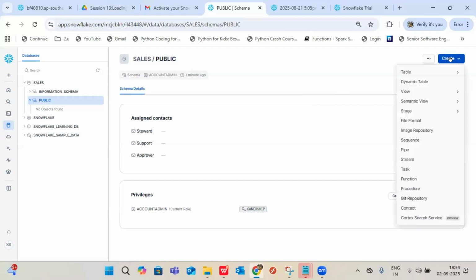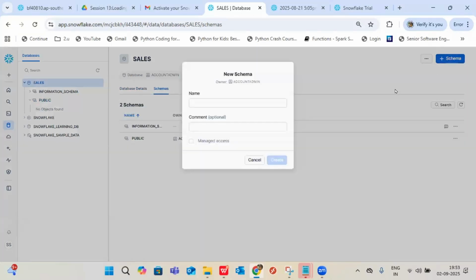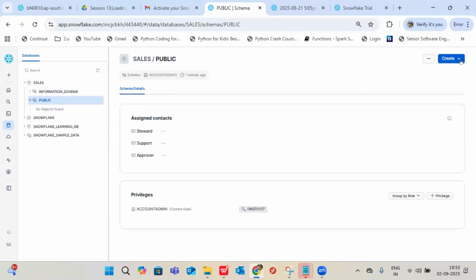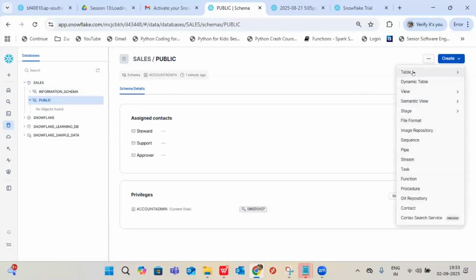So if I go deeper, what are the objects we touch under a schema? Directly under a database, there is only the schema option, nothing more than that. But under a schema, all these objects are dealt with by developers. Tables: actually we have three types of tables, permanent, transient, and temporary. That is one combination. We also have external tables. I will explain all this later, but generally these are the tables we are going to handle.